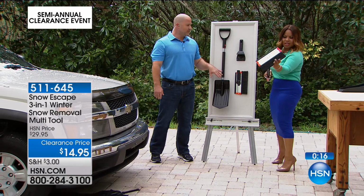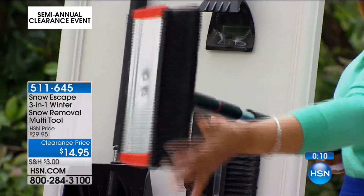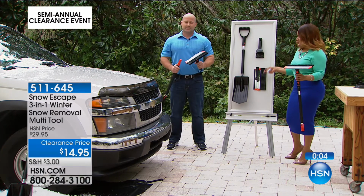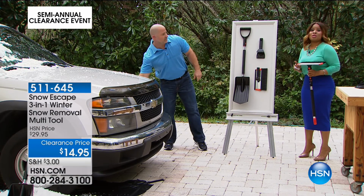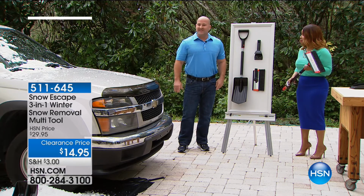Look at how nice this brush portion is. So you can brush it and really keep the lines nice and clean. I mean, there is a lot to this that you're getting. So we sold it for $30, and it's less than $15 today. So do it. This is a great investment. You're smart if you're getting it. Let us send it to you. You're going to be thrilled. You're going to say, I am so happy Marlo talked me into getting this, because it is so very nice.